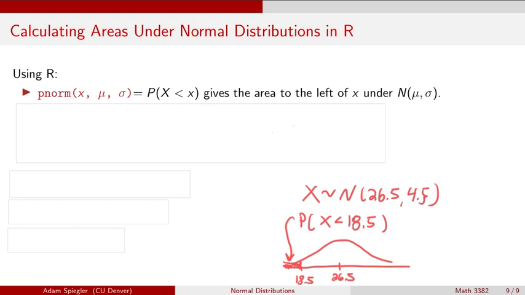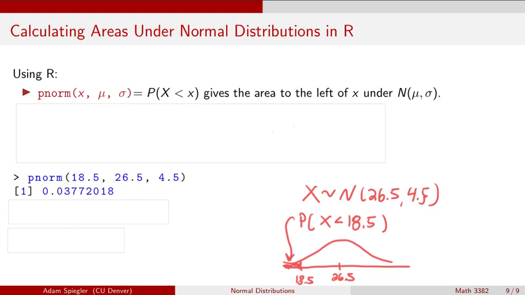And here I've copied and pasted what the code would look like in R, where notice I plugged the 18.5 in first, followed by 26.5 for the mean, and lastly the standard deviation of 4.5, in outcome 0.0377 and so on. This value over here corresponds to this little sliver of area over here, and that tells me that about 3.77% of adult women in Israel have a BMI that's less than 18.5. So that's a pretty extreme BMI to have.